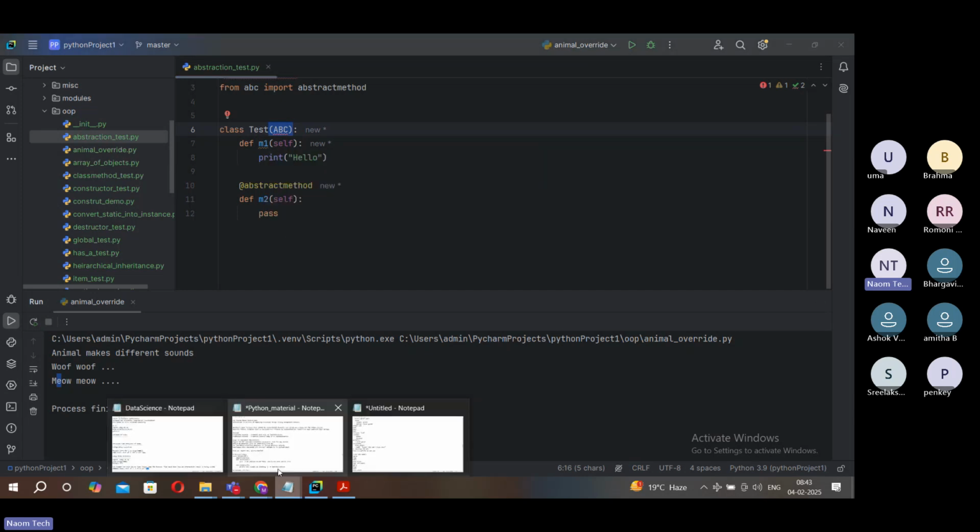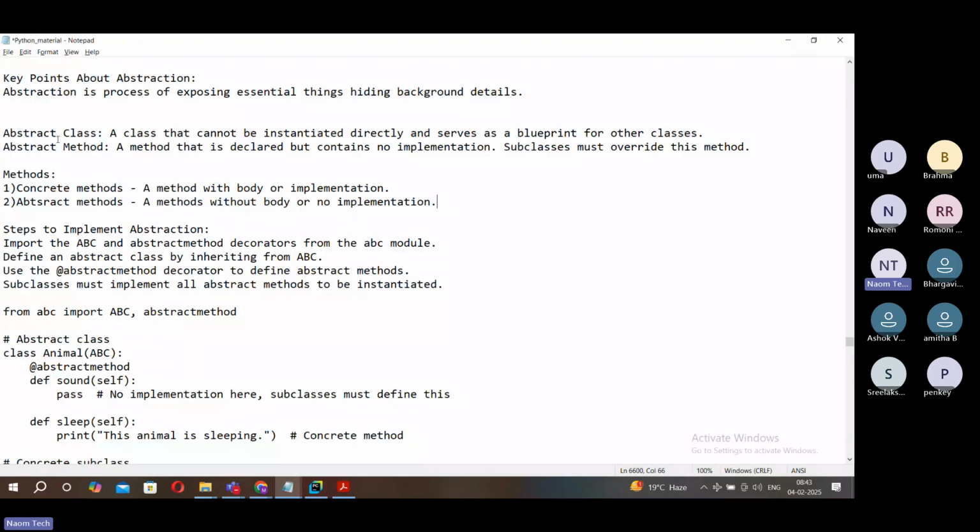Now, if you see this, you can understand this now. This is how we achieve abstraction with abstract class and abstract method. First thing you should understand about abstract method: a method that is declared but contains no implementation. By now, this should be very clear.